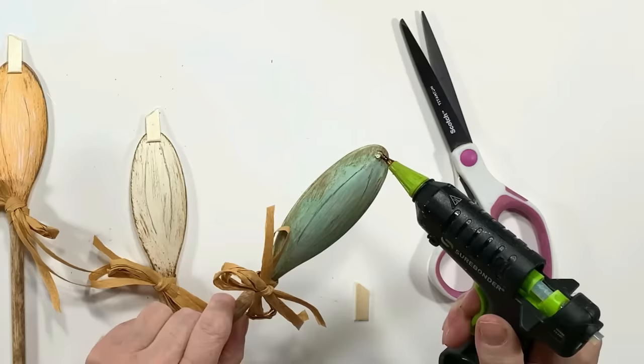This is what it looks like when it's dry. Isn't that beautiful? So I did end up, as you saw, painting it on and then just wiping off the excess. That was working fine. So I thought, you know what, this is working. I'm going to go with it. You can do it however it works best for you.